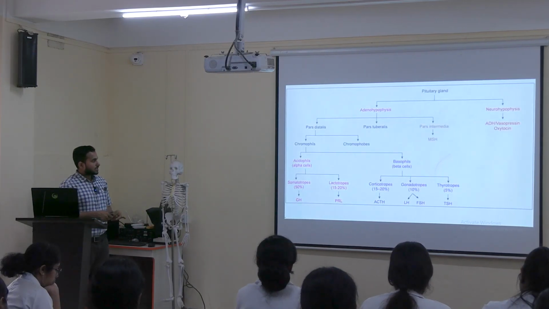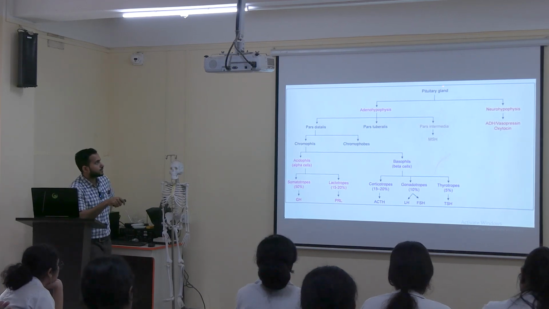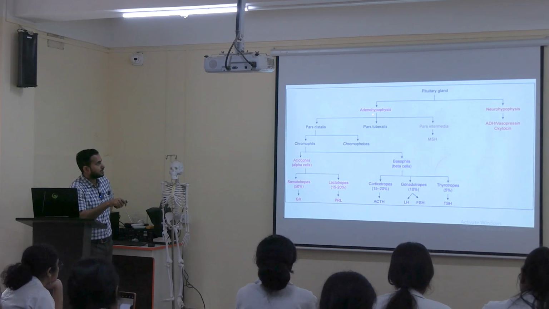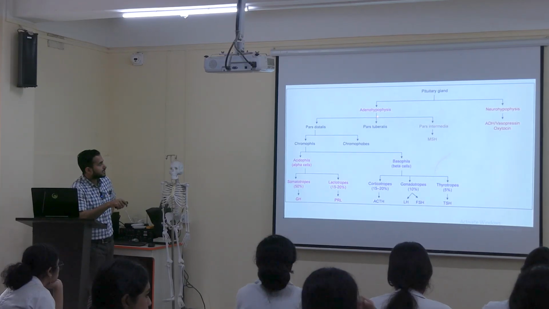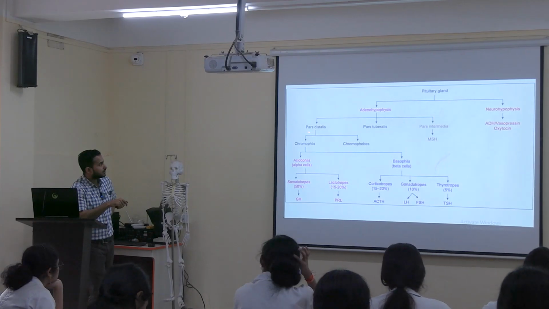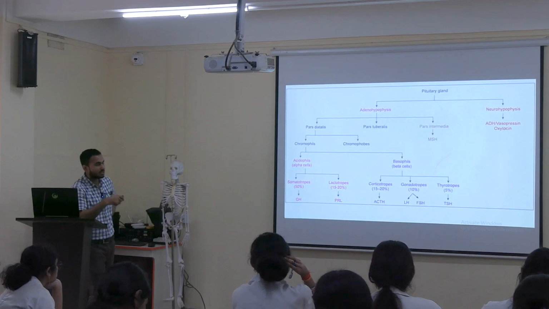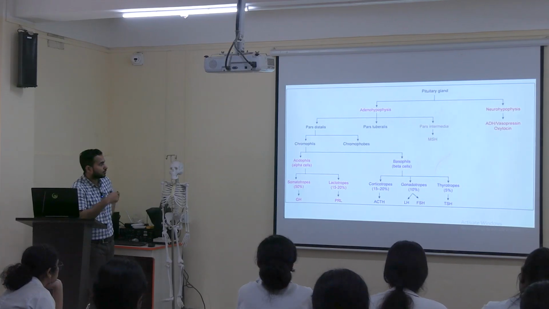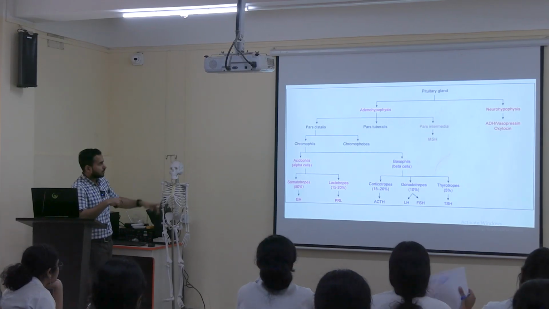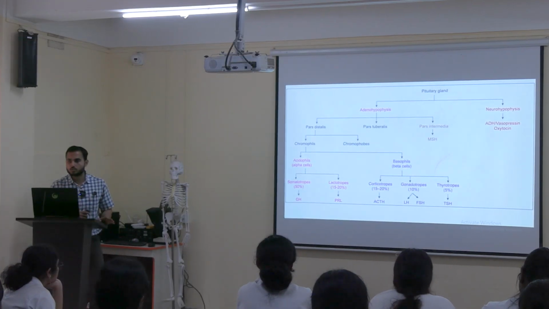So whatever we have discussed, this is the gist of the story. As you can see, first of all, the pituitary gland has two parts, adenohypophysis and neurohypophysis. Now in the adenohypophysis, how many parts are there? Three parts: pars distalis, tuberalis, and pars intermedia. In the pars distalis, two different types of cells are there: chromophils and chromophobes. About the chromophobes, I have said they have no secretory granules, so we will ignore those cells.